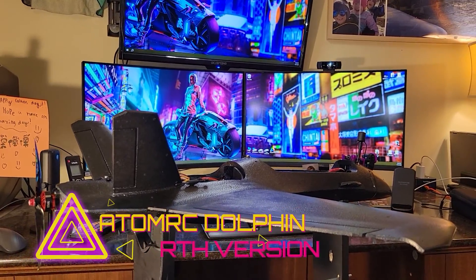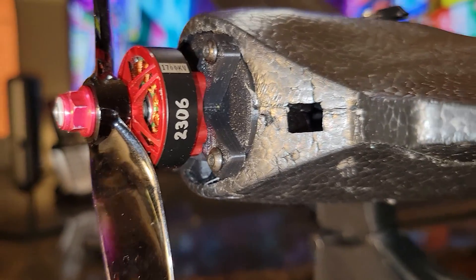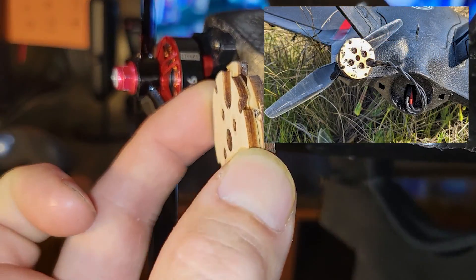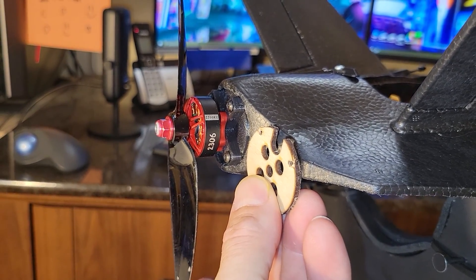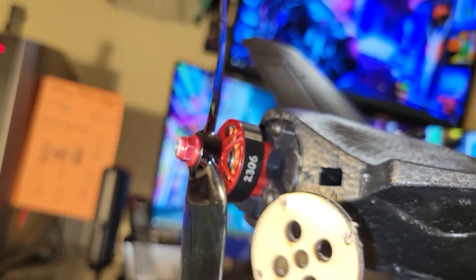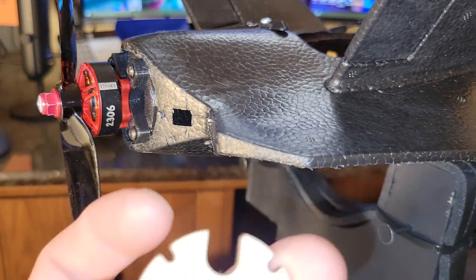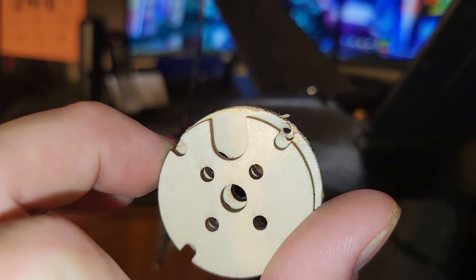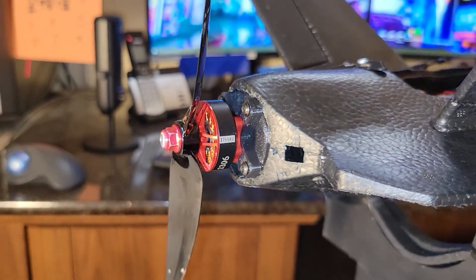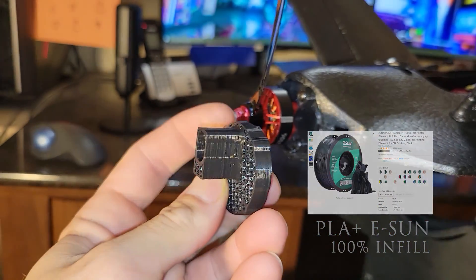Let's take a look at this dolphin and I'll show you some of the modifications. The most important is this rear motor mount. The original motor mount had this piece that was just glued against the foam - just the most minimal amount of glue on the planet. Then this was bolted to the back of the motor using four little screws that barely even hit the wood to hold it all together. It was janky. So I went online and found a motor mount, and this is what it looks like now.